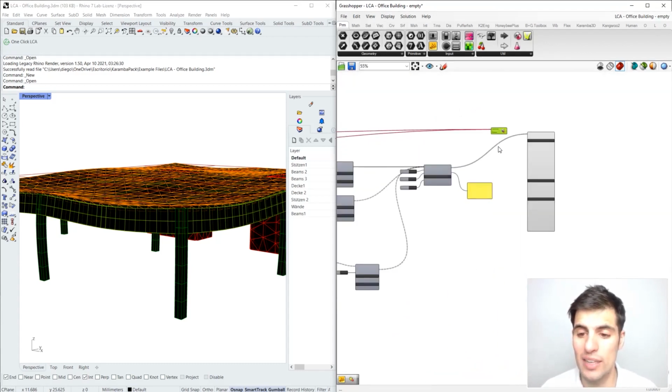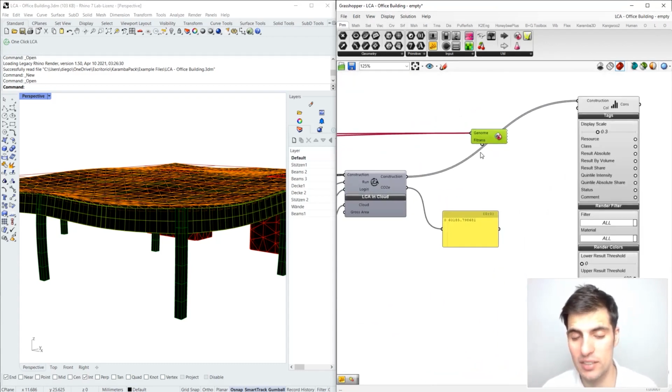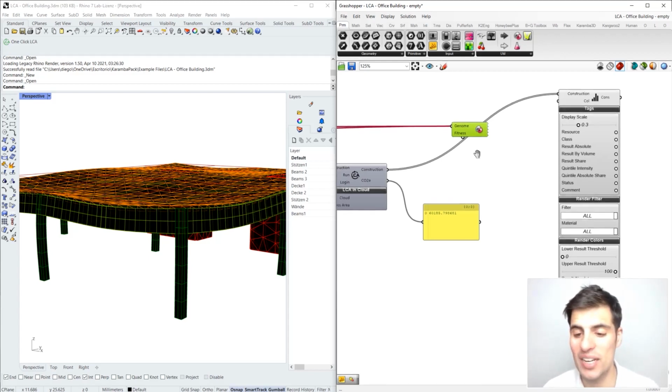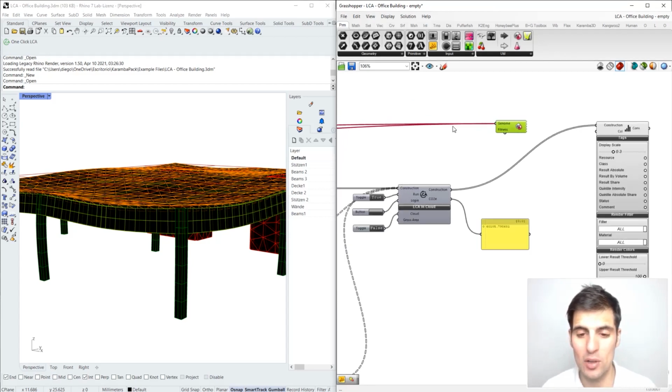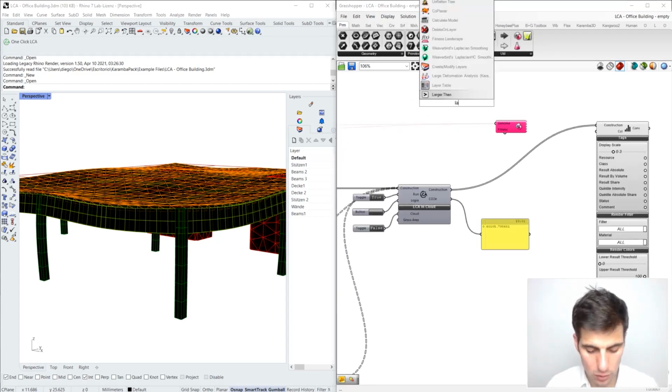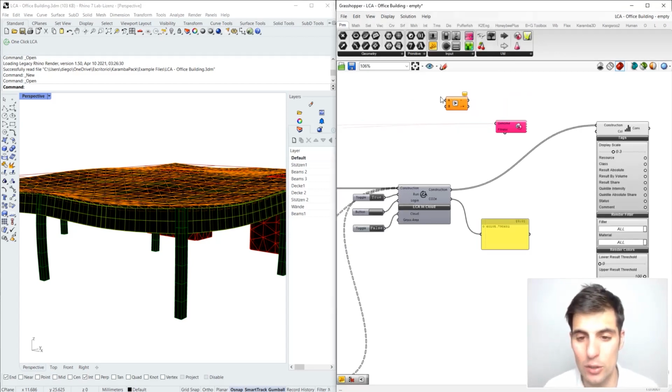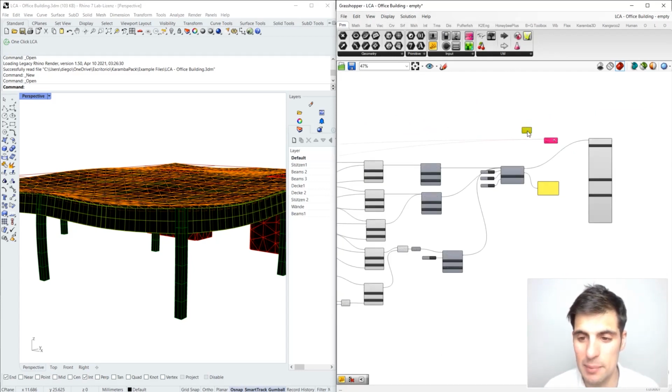Of course, what I want to minimize is the carbon footprint, but I have to take care that I don't define my structural elements so thin that the structure doesn't work anymore. So I'm going to define a fitness function which will penalize the solutions with excessive deflection. I'm going to get the larger than component to check the deflections that are above a certain value.